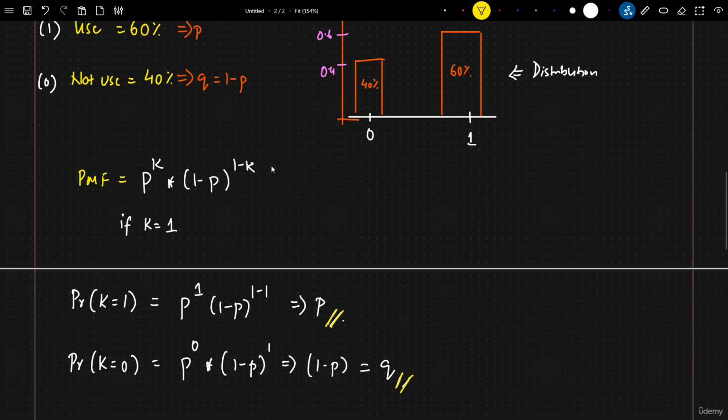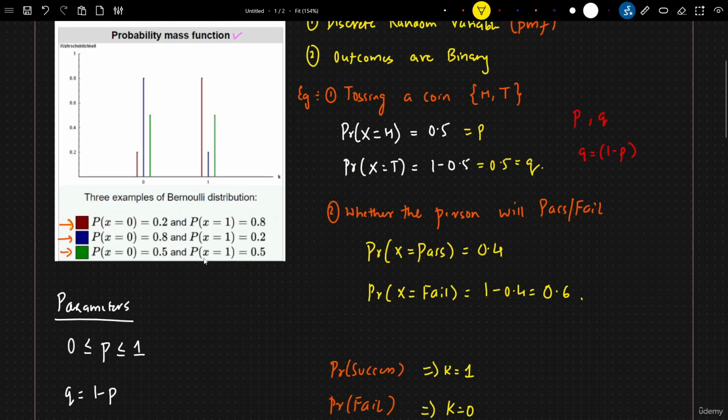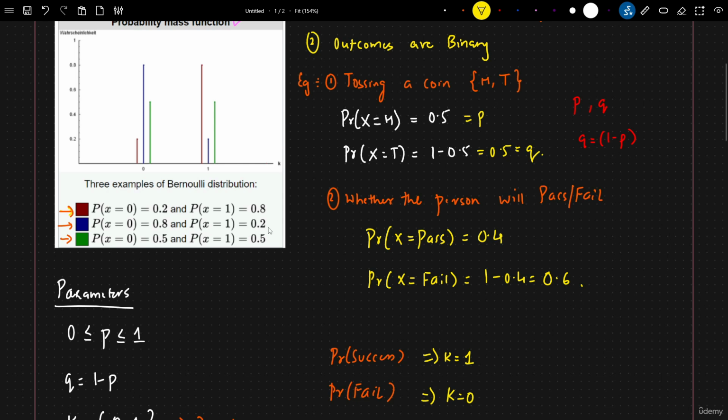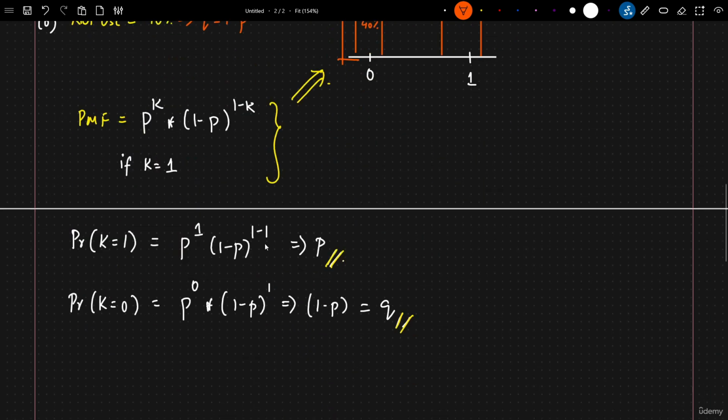So this is what I have probably proven from this particular formula, right? And this formula actually helps you to construct this entire distribution that we have seen, right? So let's say in this scenario, I'll say when the probability of success is 0.2. So here, if this is my P value, this will basically be my 1 minus P value, which is nothing but 0.8, right? I hope you are able to understand. And that is what we have proved over here. So please make sure that you remember this formula. P to the power of K multiplied by 1 minus P to the power of 1 minus K. For both the outcomes, if K is equal to 1, I will be able to get P. If K is equal to 0, which is for the fail rate, I will be able to get Q.